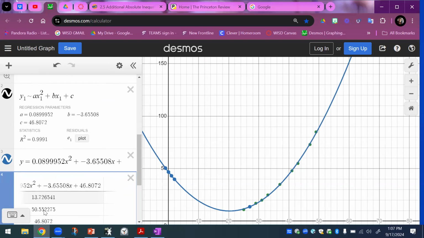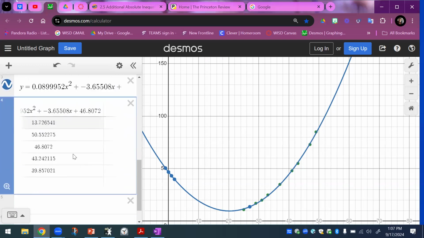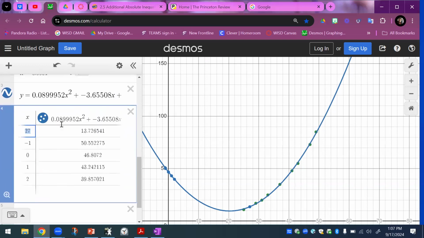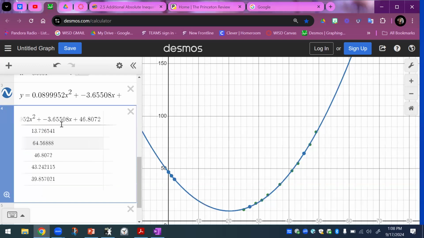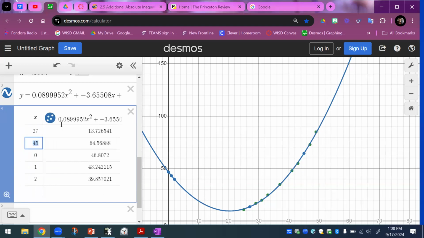I'm also missing for X values 45. So I'm going to type in 45. And it says that 45 is going to give me 64.56. So 64.6 pounds for 45.